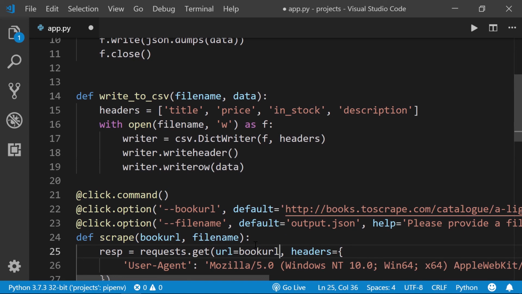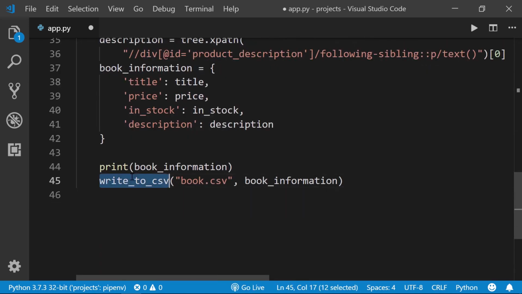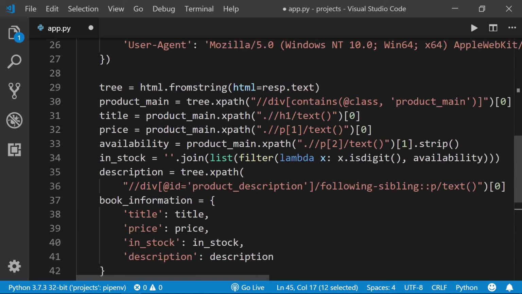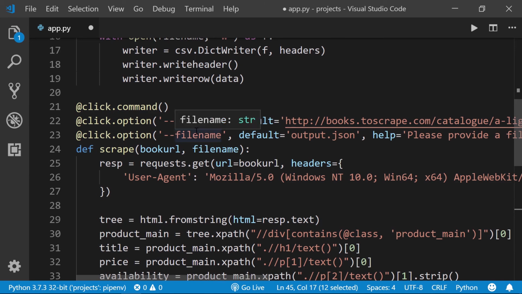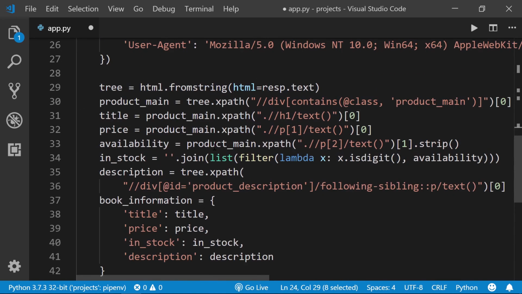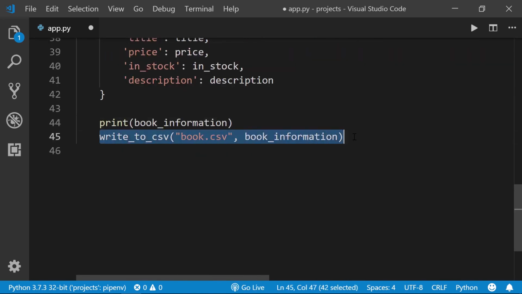Now we are left with one issue. So instead of calling write_to_csv, we want to detect that automatically according to the extension the user did provide. So if the file name was data.csv, we call write_to_csv, and if it was data.json, for example, we call write_to_json. We have two ways to do this. We can either add an option here so the user can set the type, or we can grab whatever the user did provide as a file name and extract the extension from it. I'm gonna use the second way, so I'm gonna delete this part.